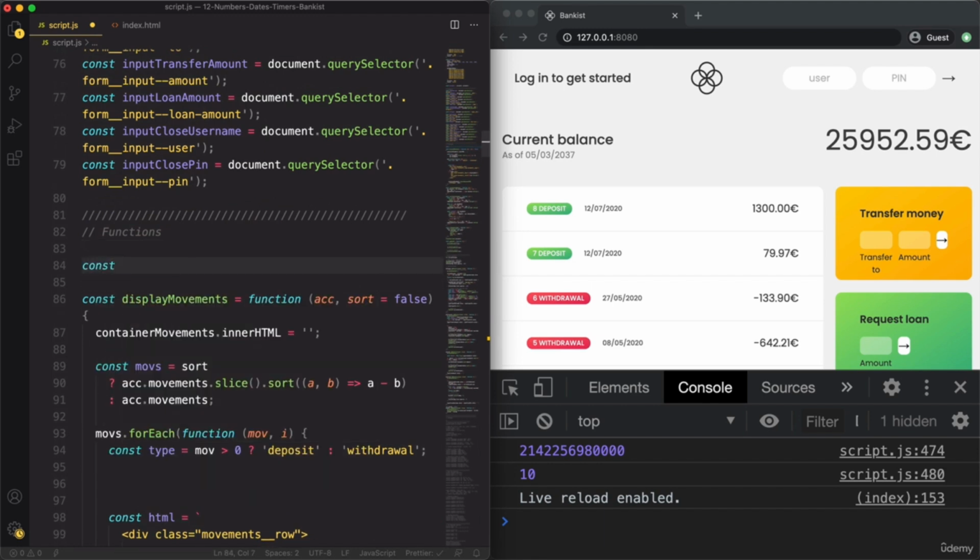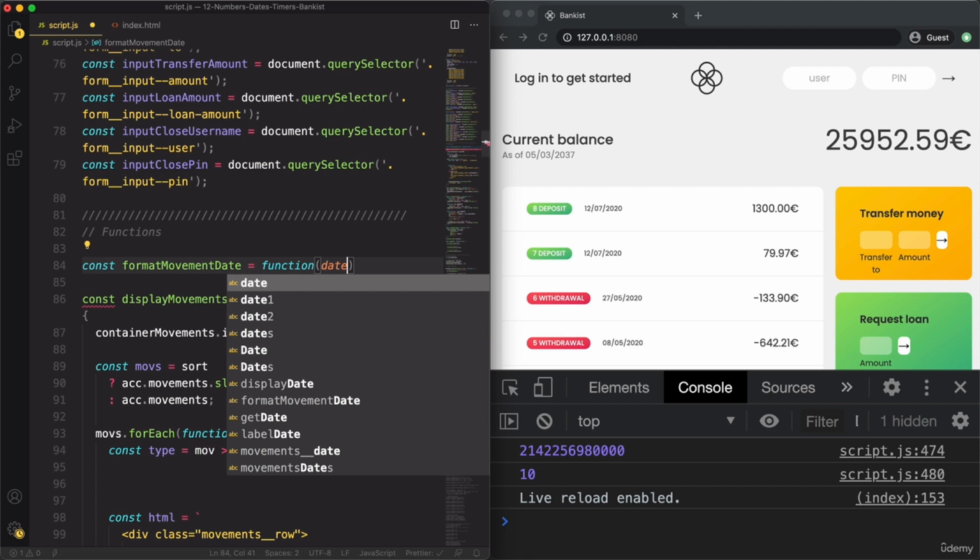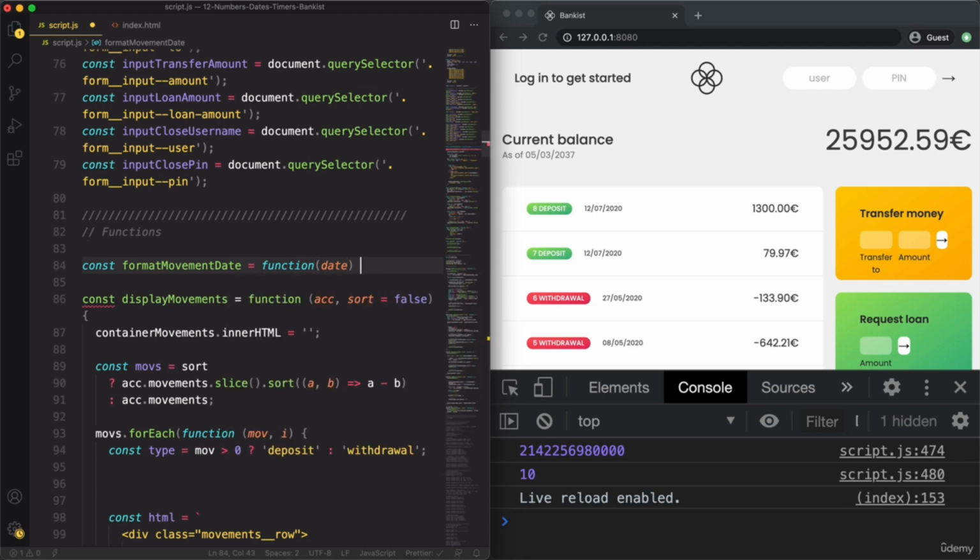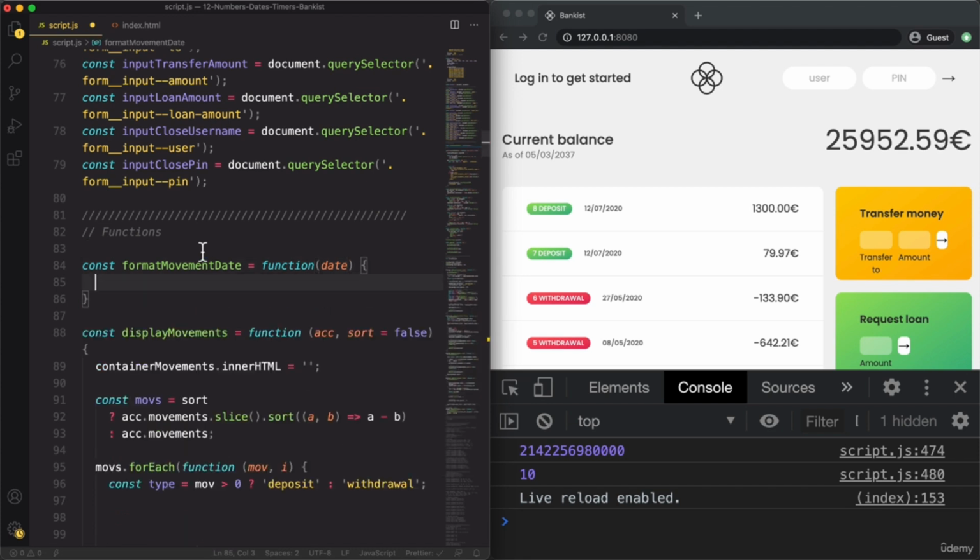All right. And then we could also reuse this function in some other place, even though right now, in this case, we don't need it. I'm just doing this to split up the functionality a little bit across different places in our code. Okay. So this one receives a date as an input, and it will return the formatted date then. Okay.